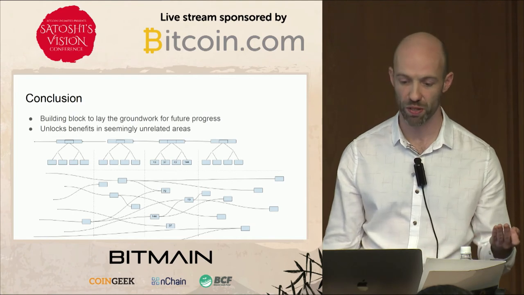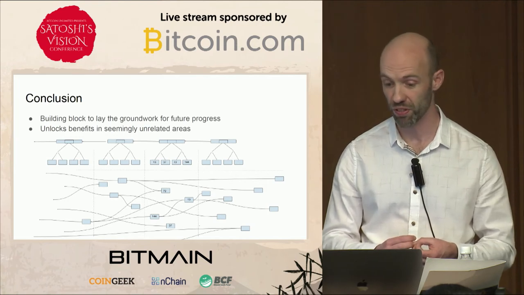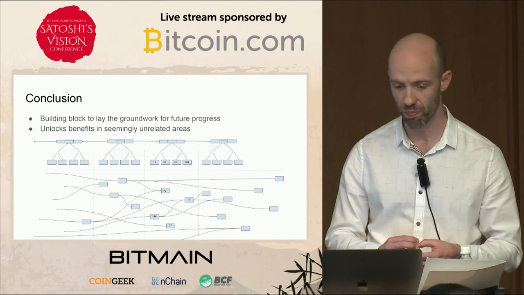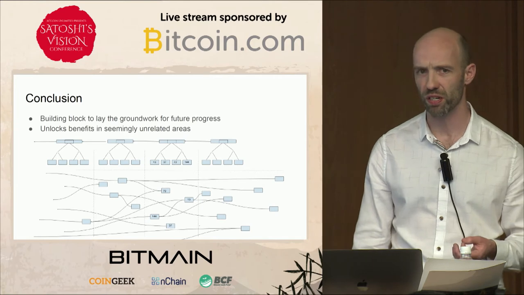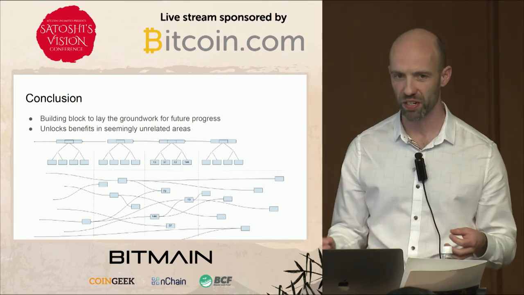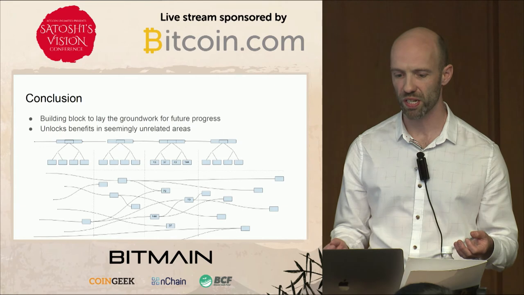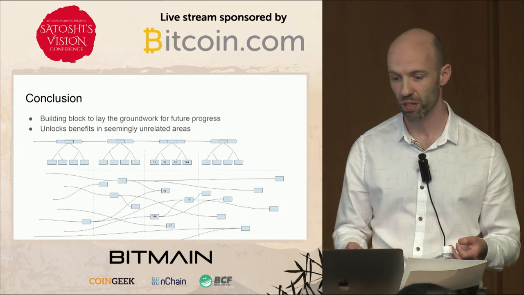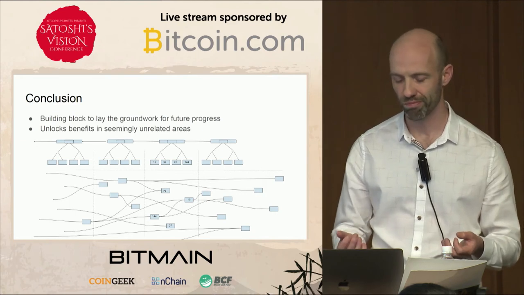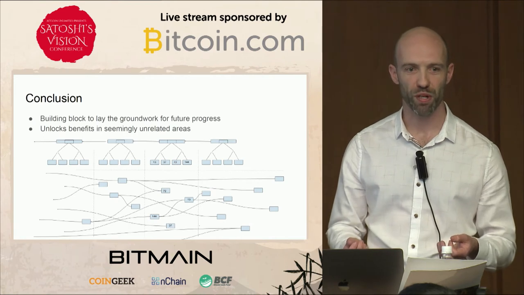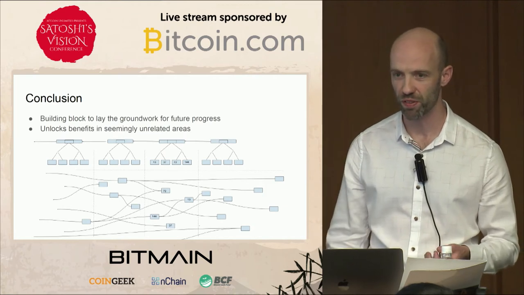The downside is that the simple naive implementation, if you remove the ordering, doesn't really work anymore — you have to do some kind of parallelizable method. The other thing is it's interesting: it seems like it touches on random unrelated areas like block propagation and fraud proof ideas. So it's one of these things that seems like a sort of fundamental building block. It's just a sign that maybe it's an important thing to think about, and it lays the groundwork for a lot of stuff we might want to do in the future.